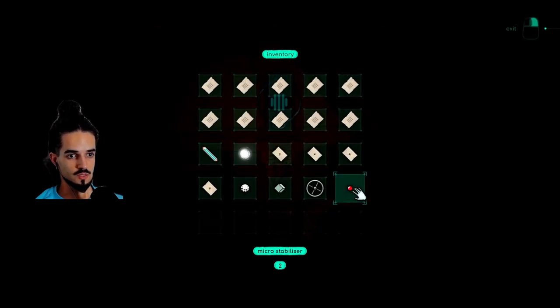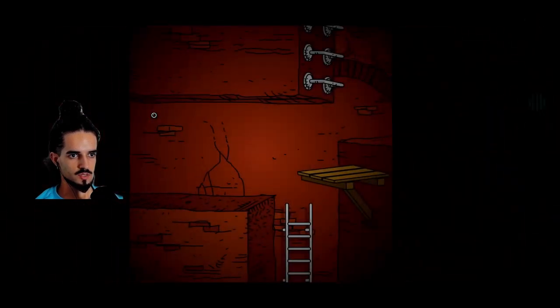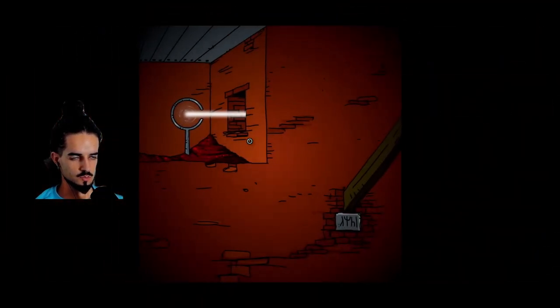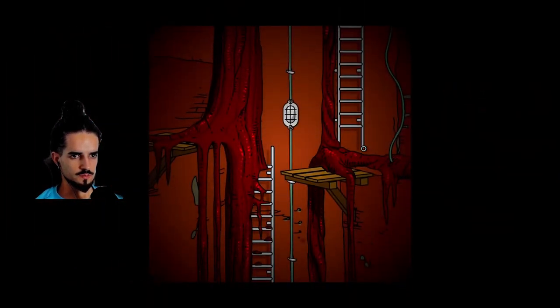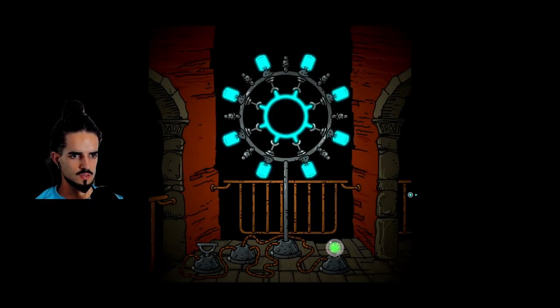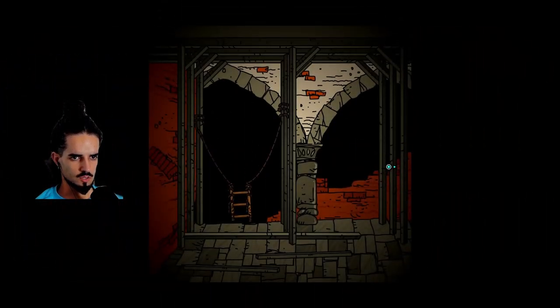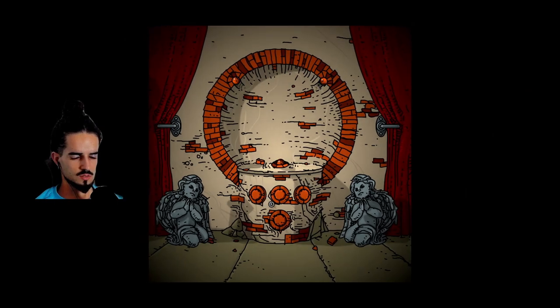Another secret. Oh, that caught me off guard. That caught me by surprise. There's more secrets. What do you mean? I thought I was done. What do you mean there's more? Bro, what? So is there another one more? There's two more secrets? Oh, dude, what the hell?